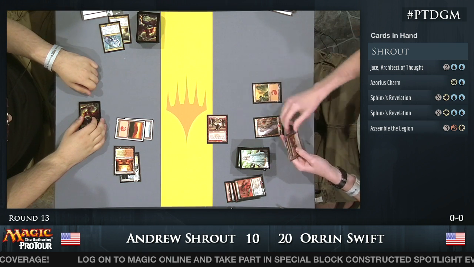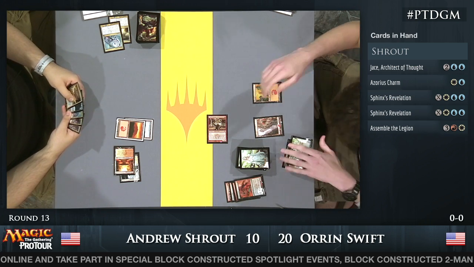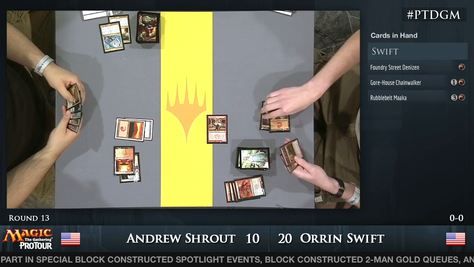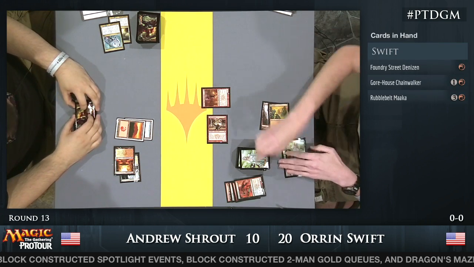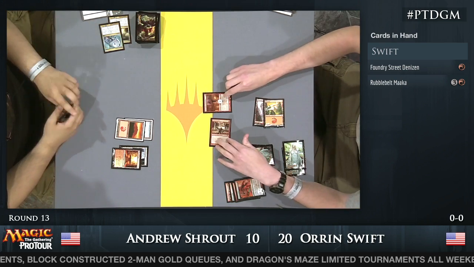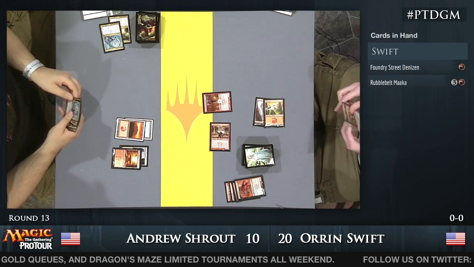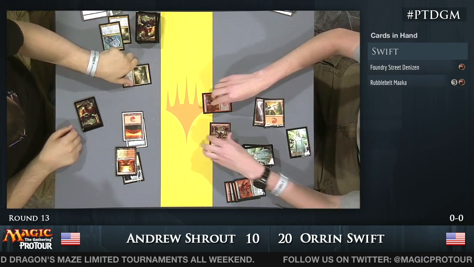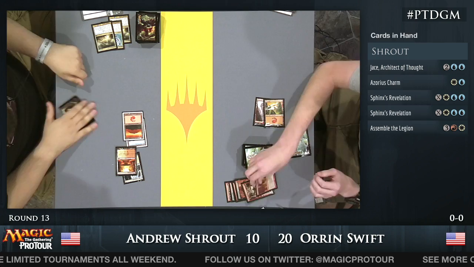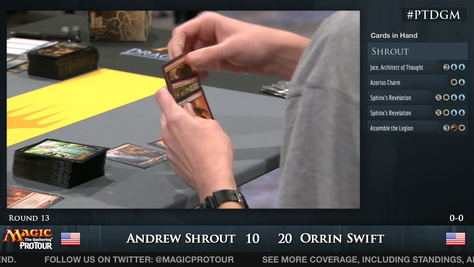He gets rid of the Chain Flinger. I'm kind of also digging the Rubblebelt Maka technology. Third pick draft common deck with Chainwalker into Maka, but can present a pretty reasonable clock. All right, Shrout down to 10. There's another Supreme Verdict. I've got to really respect the slow rolling of the blue mana.